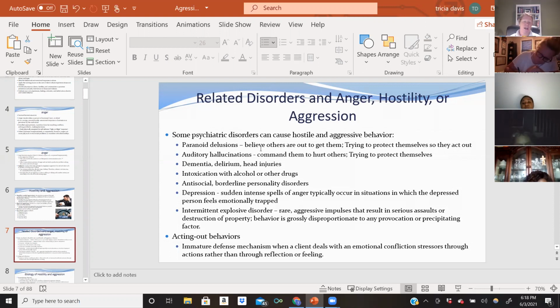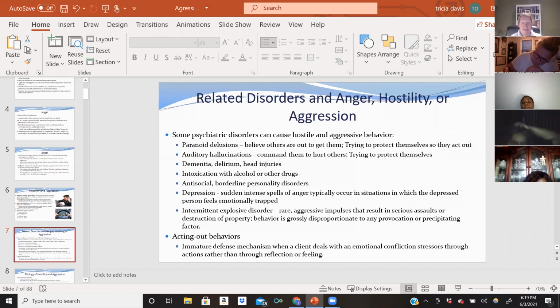Anytime we have patients with dementia, delirium, or head injuries, we can see a possibility of hostile or aggressive behavior. All the time at work, when I work night shift, I see these little old men and women who have dementia. They get so confused at night. They have that sundowning. And what they're experiencing is real to them. They can't find their family. They can't find their friends. They don't know where they are. They think that people are trying to hurt them. So when we try and teach them to stay in their room or stay in the bed, they think we're doing something to hurt them.